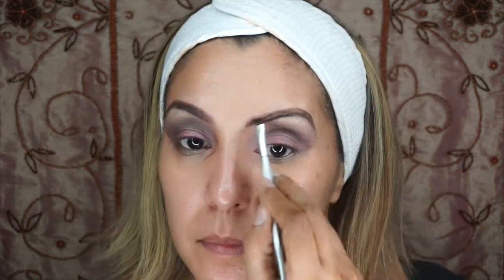And to fill in the color, I'm going to be using my Inglot's Freedom Style palette. And I'm going to be mixing the two colors as I go along. So take a bit of this and a bit of this.